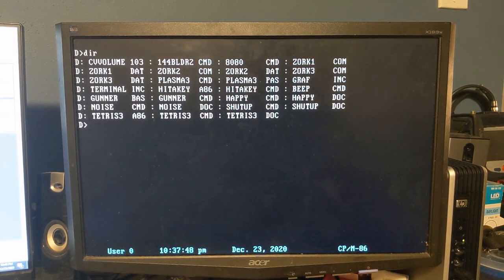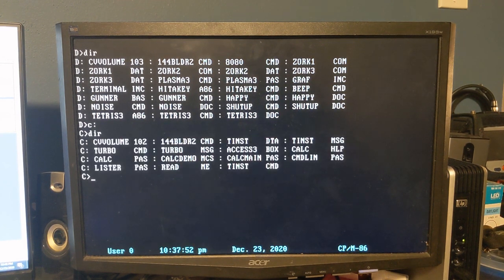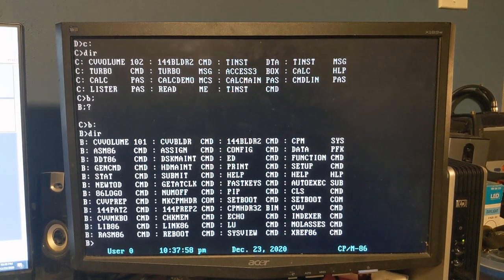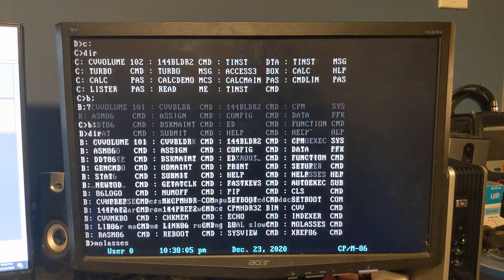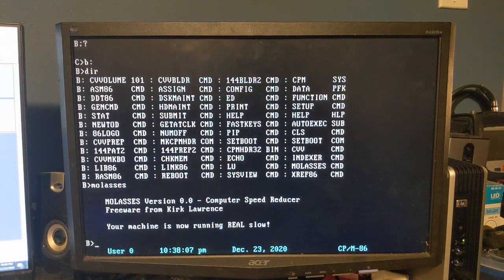Maybe you want to use the VGA. First thing we should do, I haven't actually tried this yet, but this is a slowdown tool.